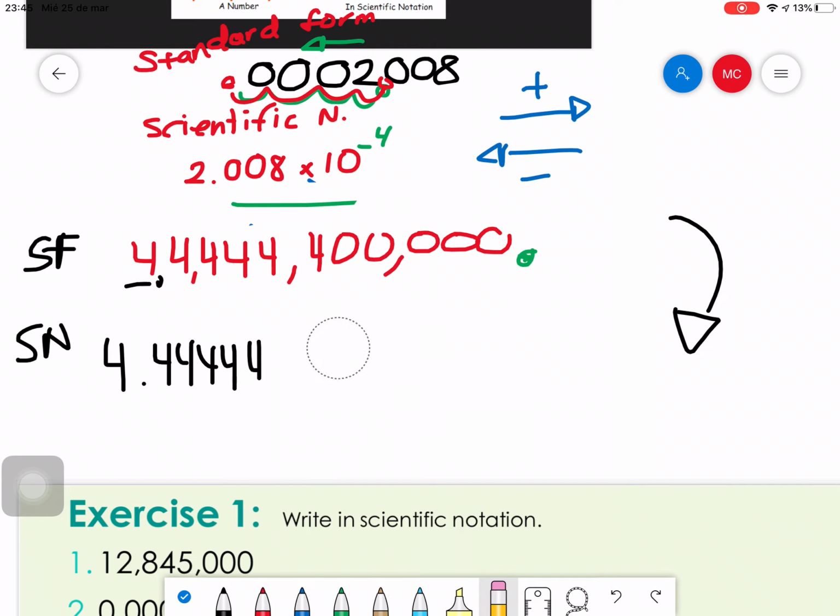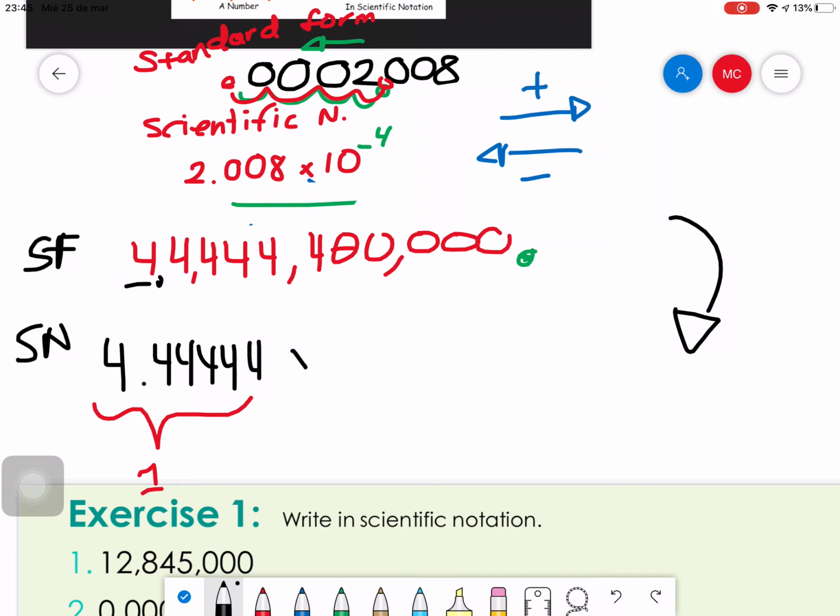Why? Because if I erase them, it doesn't change the number. Where would I have to write them? If I had, for example, one other number here. If I had more numbers after the zeros, then I would have to write them down, but you don't have any more numbers, so that means you can skip those zeros. I can avoid writing them, okay? Now, this was the first step, writing the number with the decimal point after the first digit.